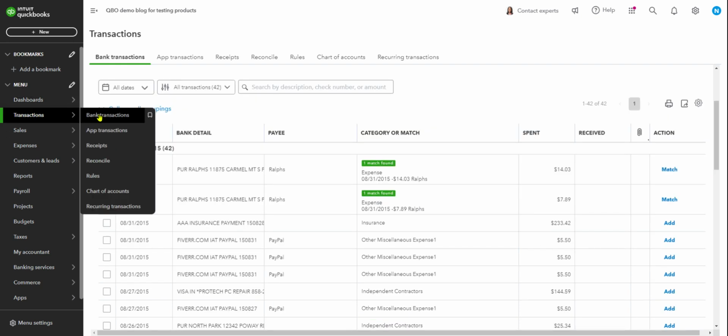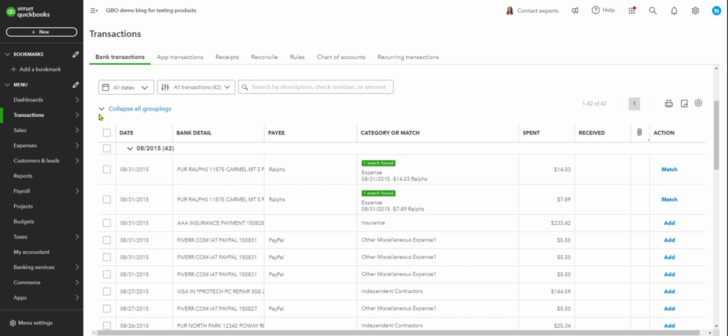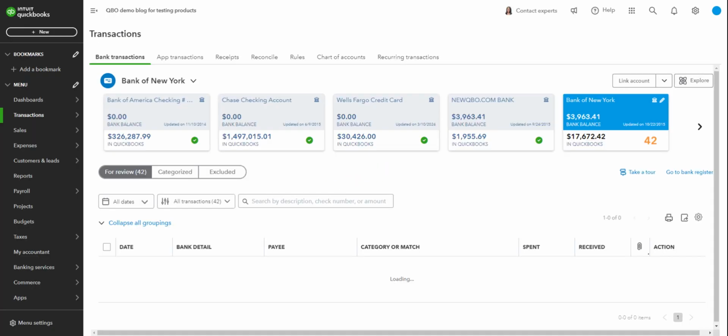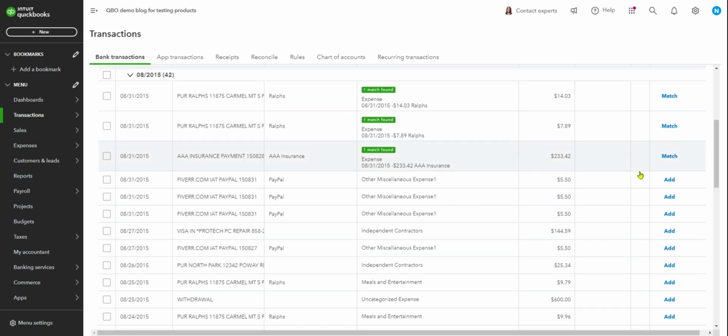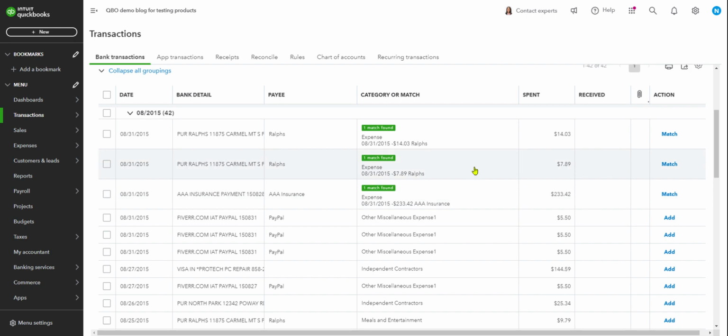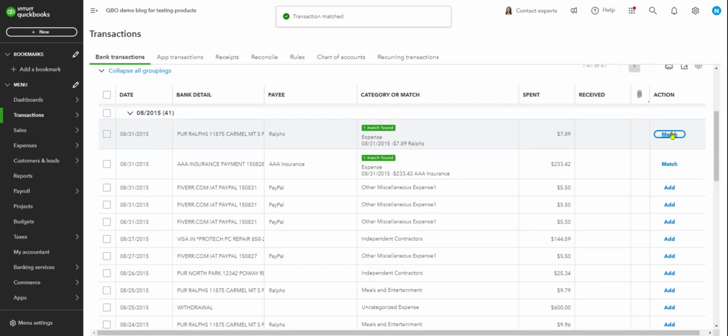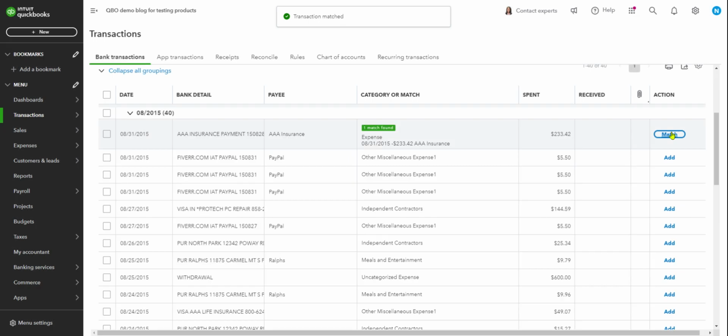Okay, so I'm just going to refresh this and see what happens. See, now you see the match for this one, because I just created the manual entry for this transaction. So if you have a manual entry or one created through an app, then you will see Match. Otherwise, you won't see it. You just have to add it. So you can just match it here, and that one goes away, and that one goes away.